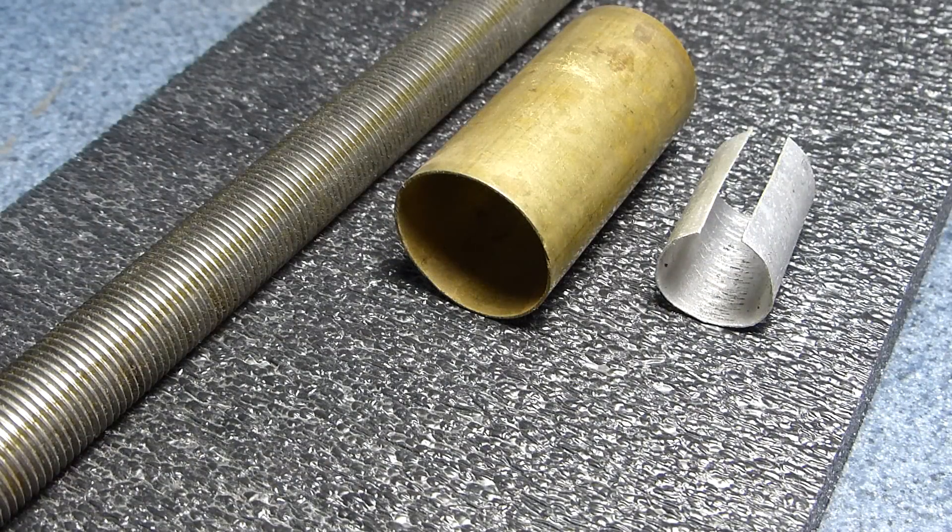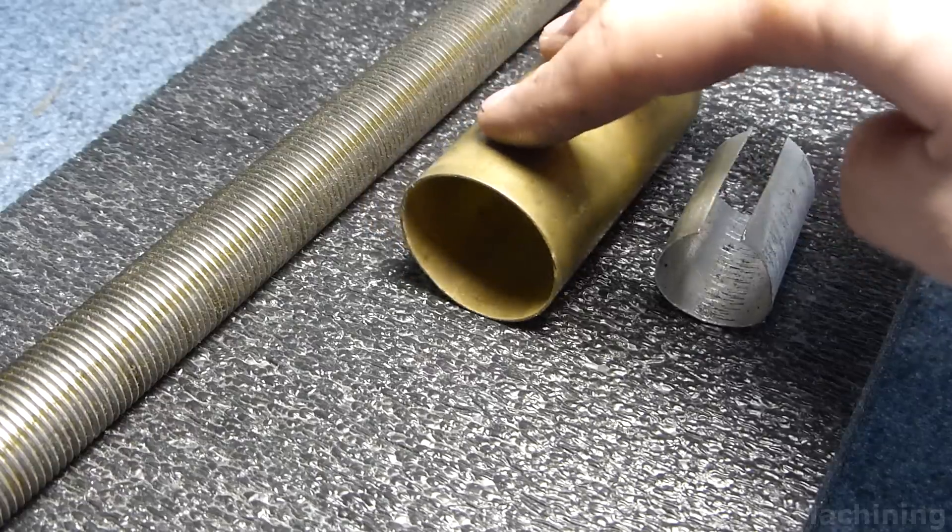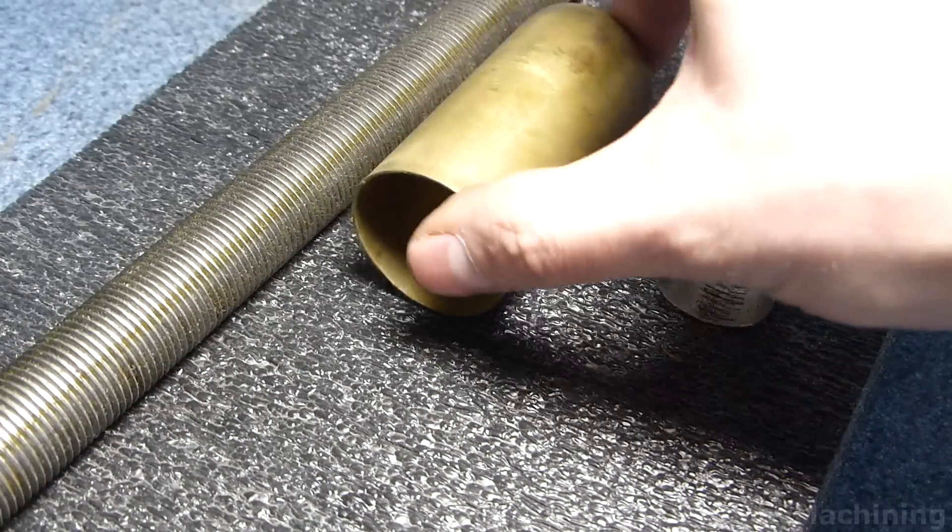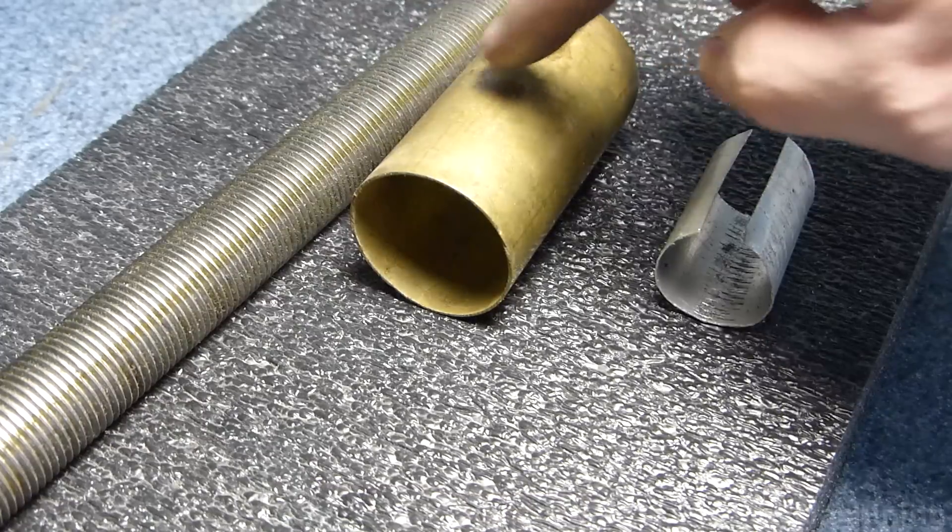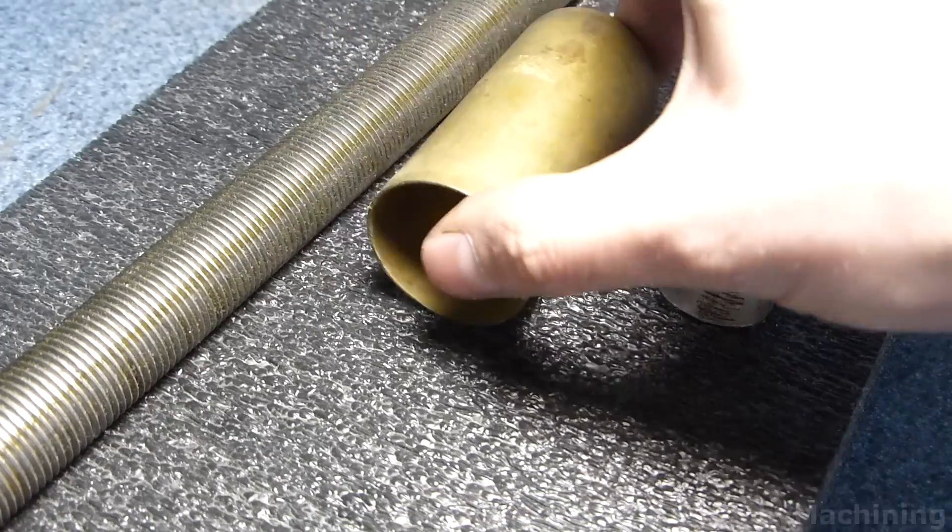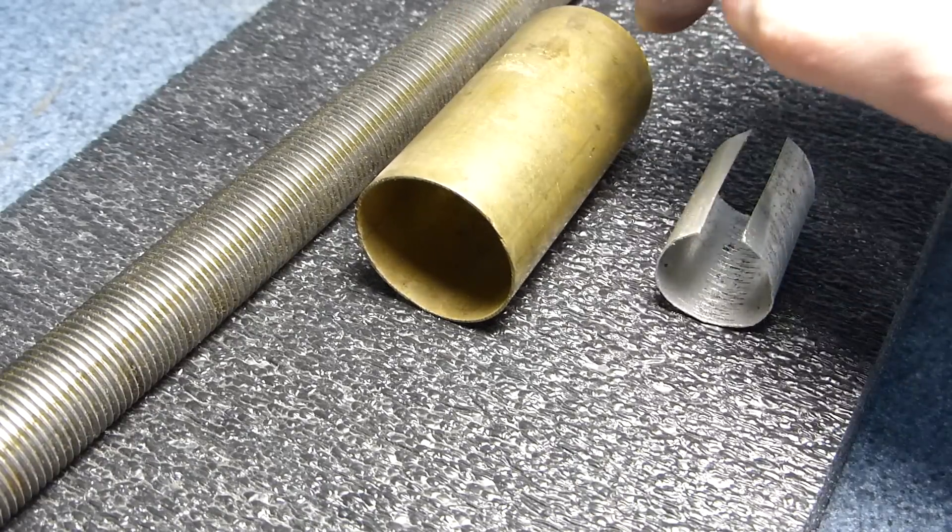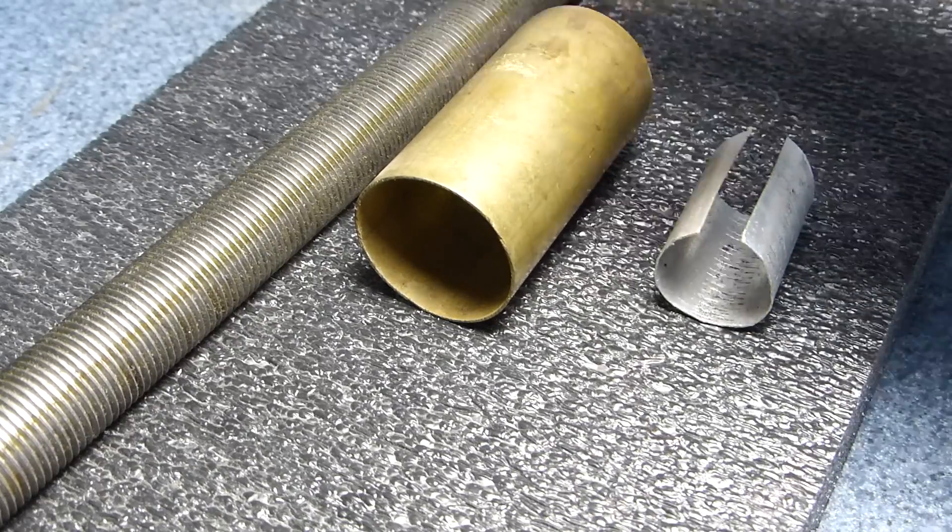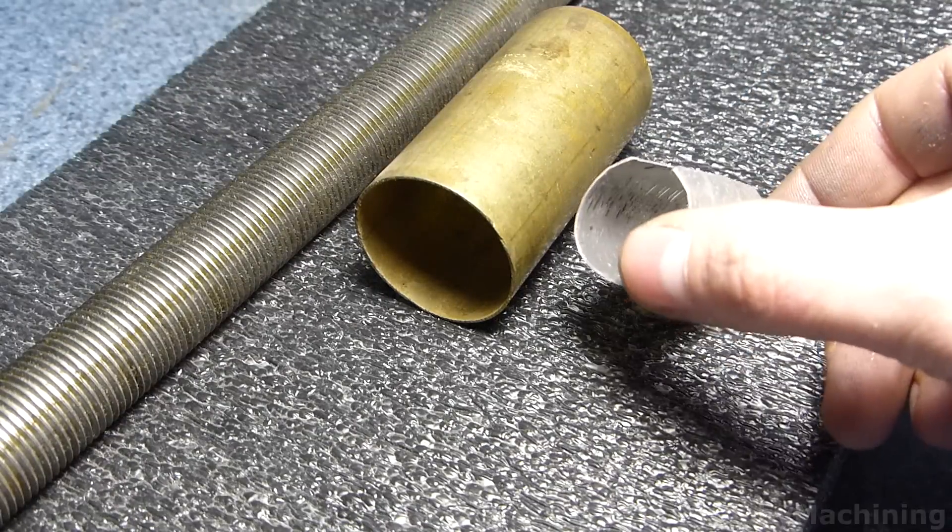After seeking some advice, I got some good suggestions, such as making a split bushing, where you would basically take a piece of pipe. It can be soft or hard. It's the right diameter to be a close fit to your material, which this is not, but you could simply slit it in one or two places and use that around your threaded material. Same concept as this.